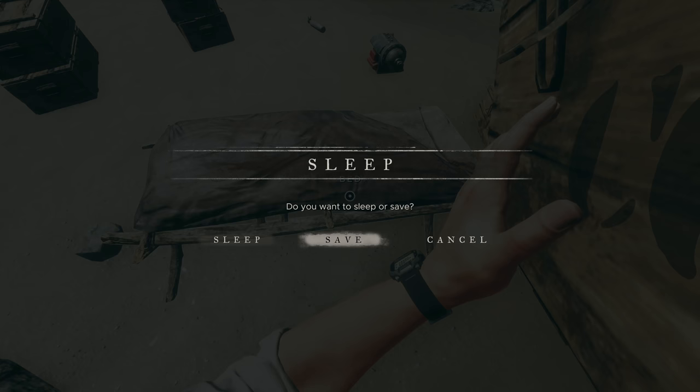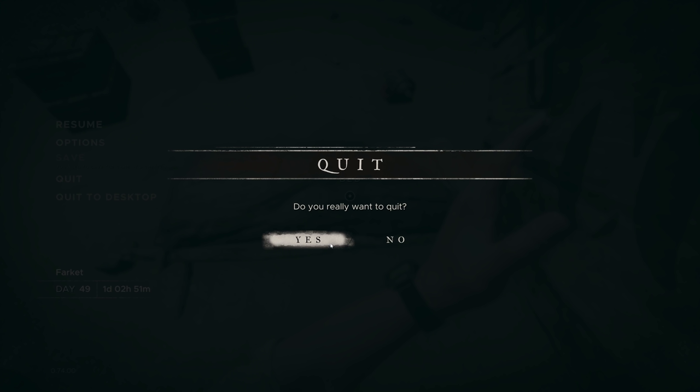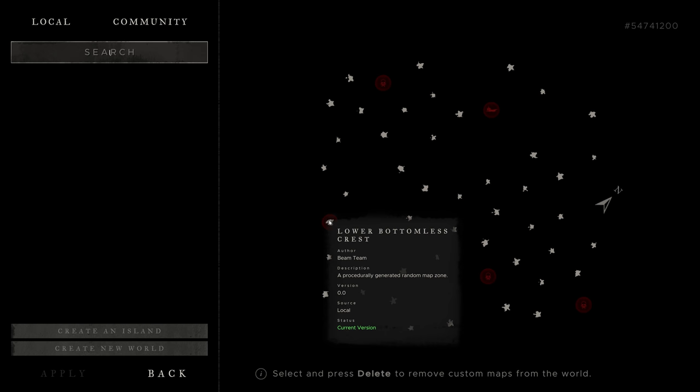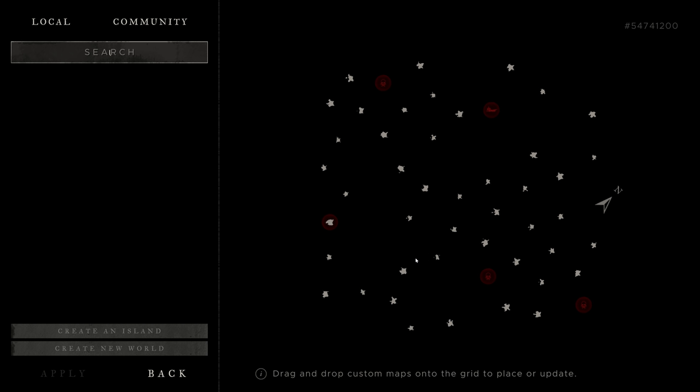Actually, I don't know where I am. So what I'm gonna do is quickly quit. Kutugafu. Okay, so all I gotta do is head east. So I'm right on the edge. That's fine. I can deal with that.